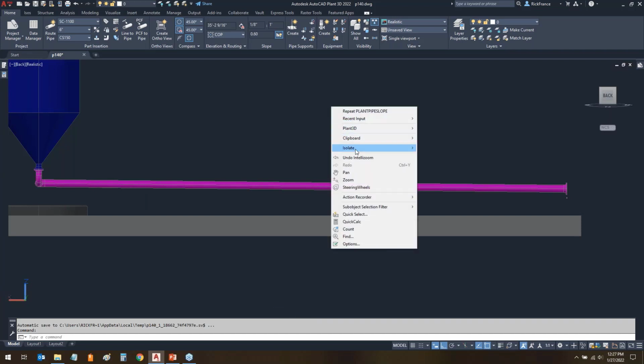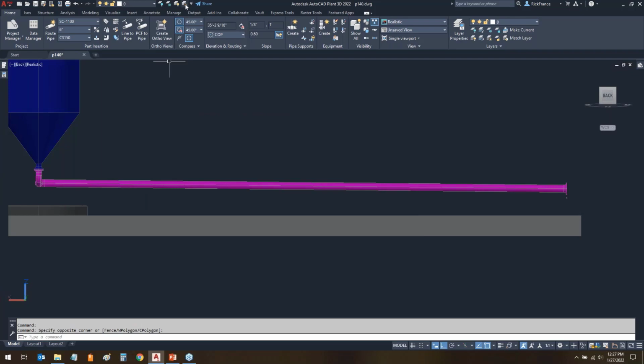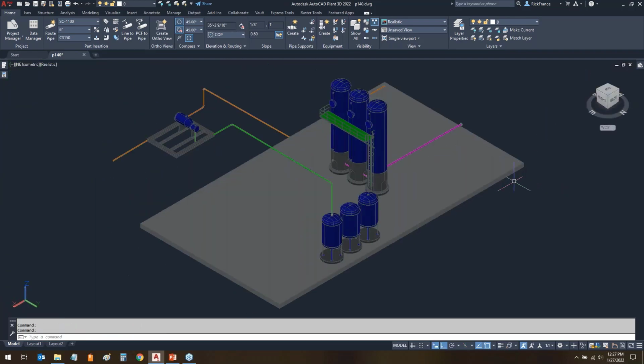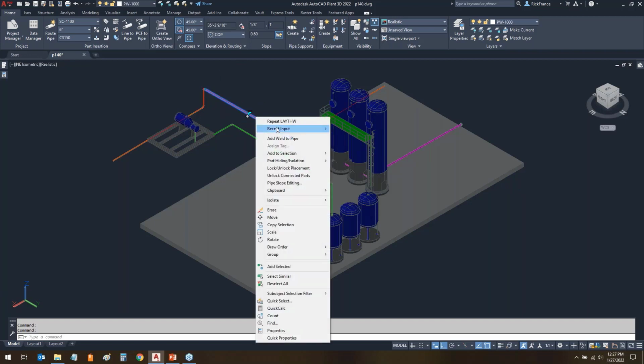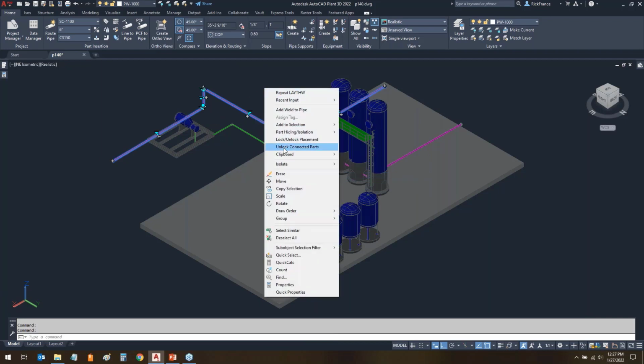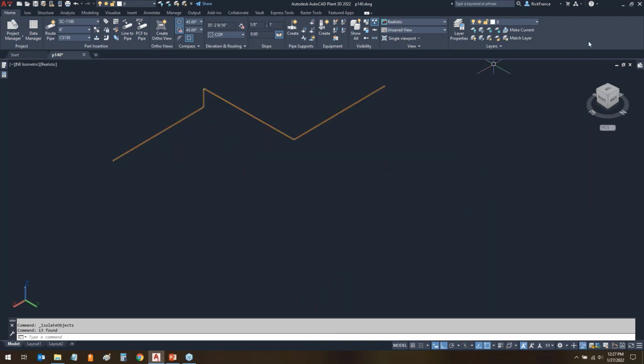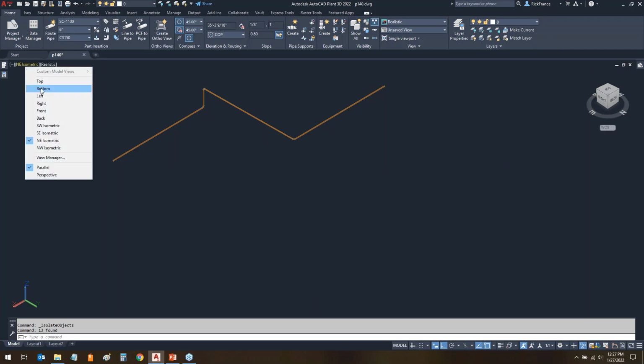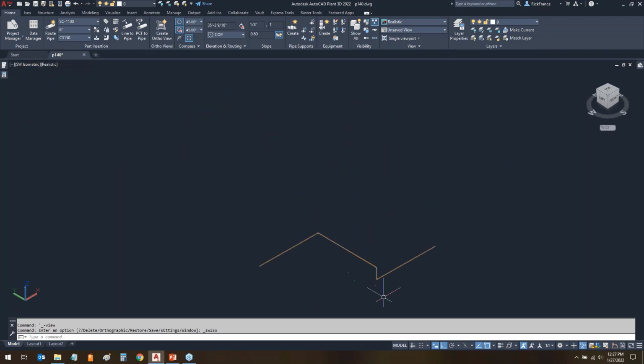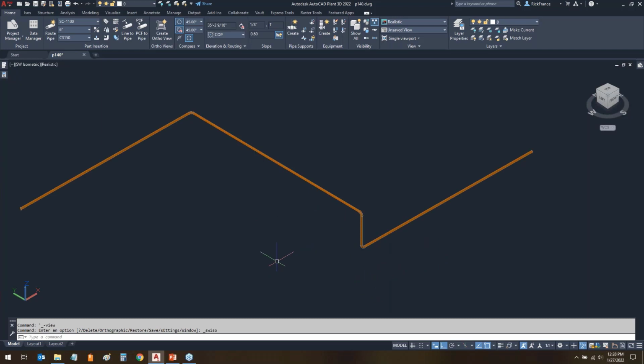What about an existing line? Let's turn everything back on. An existing line that already has a slope. Well, we're going to use this line over here again that we did originally. And I'll isolate to where that's all we see. And we'll get back to the southwest isometric, just so it looks like what we did when we drew it. So sloping a pipe that already has a 1/8 inch slope. I meant for it to have a 1/4 inch every 12 inches slope. So I want to modify it for 1/4 inch.